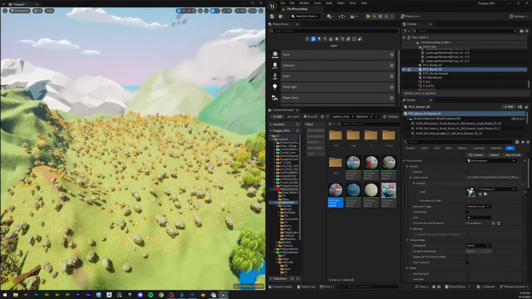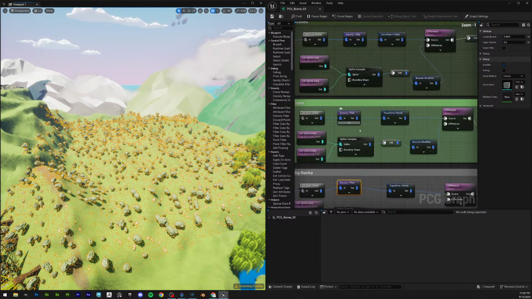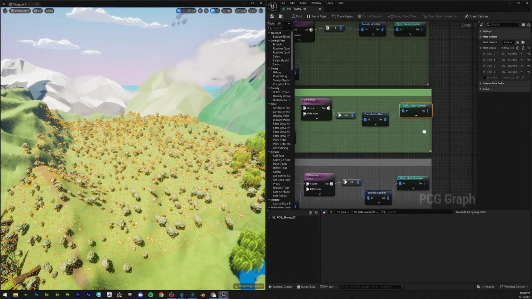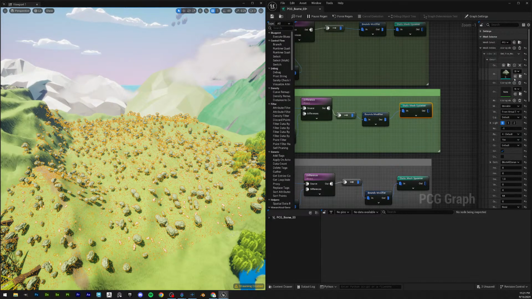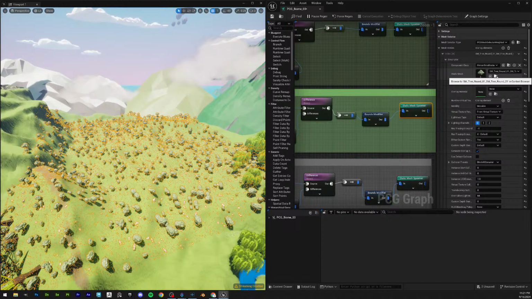I want to open this, and I want to check the trees on the static mesh spawner. We are able to see what we are spawning on each point. So on description, I can actually come here and change the material, overlay material. Let's see if it works.